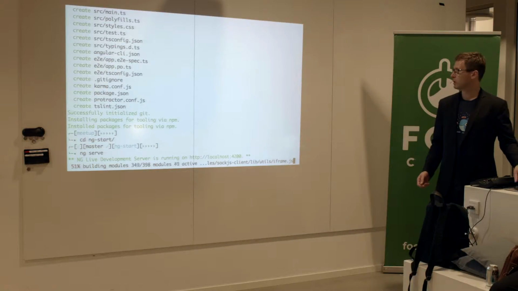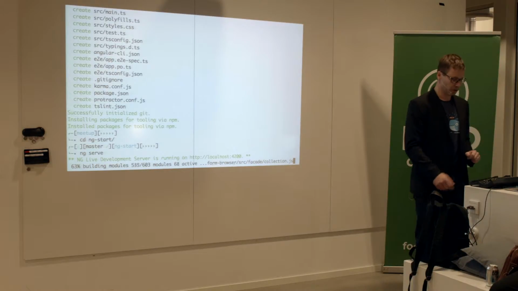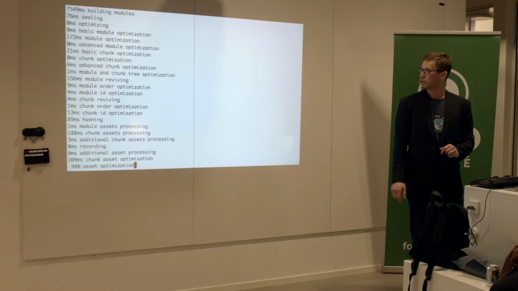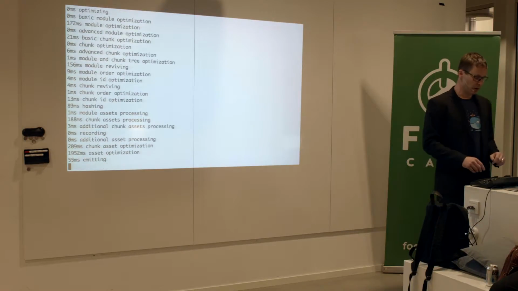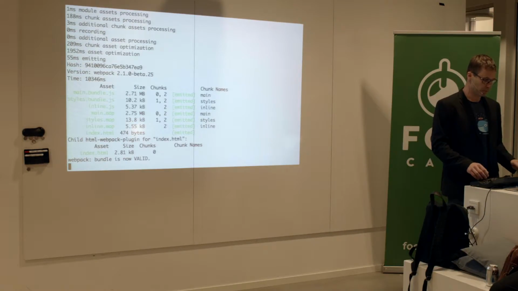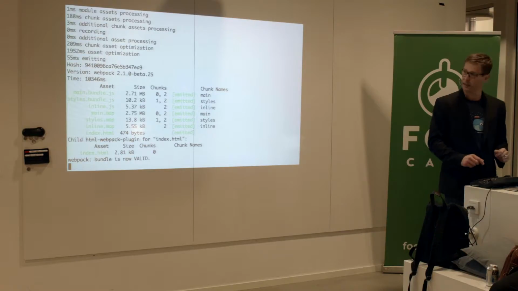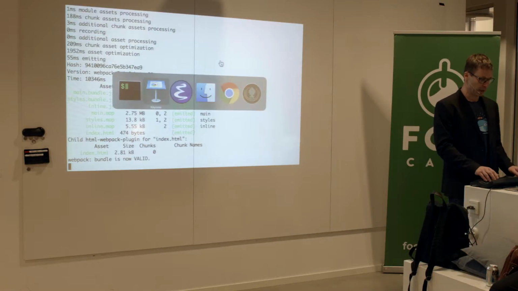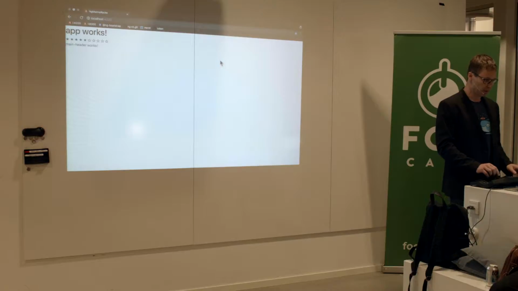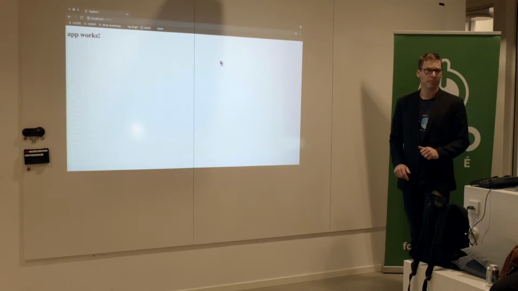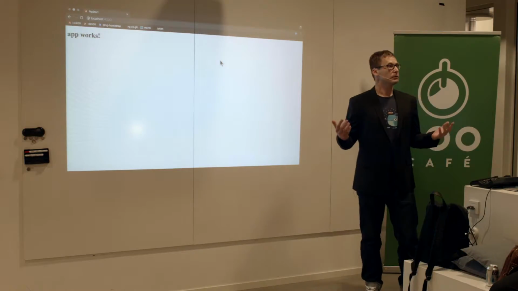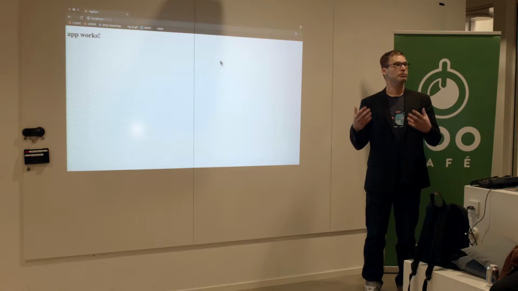You see here, localhost 4200, which is listening, and it compiles your code and runs it. And when it says valid, that means that we can go and test it. So let's see here, if we load, we have app works. So this is what ng-new generates for you.